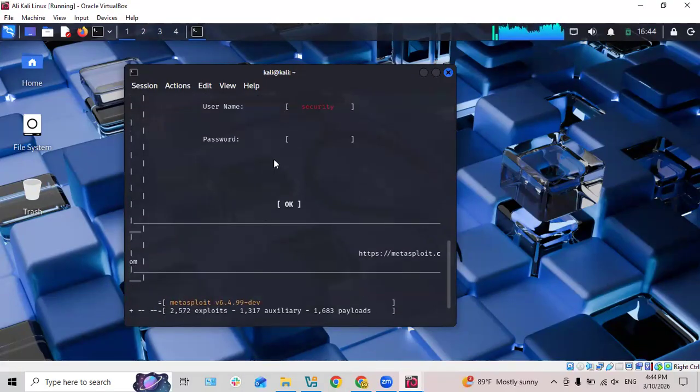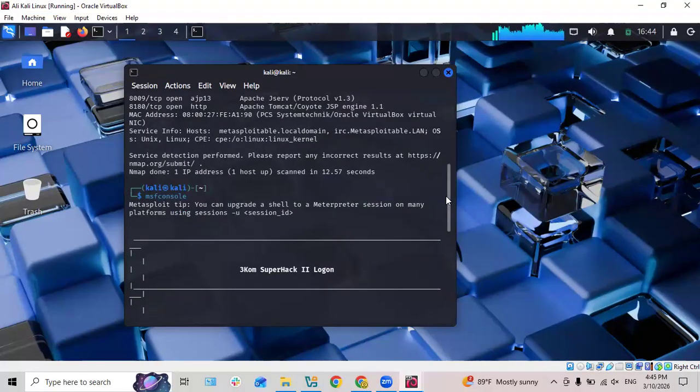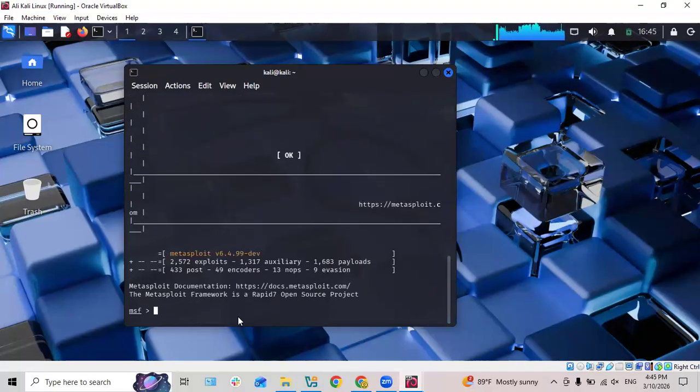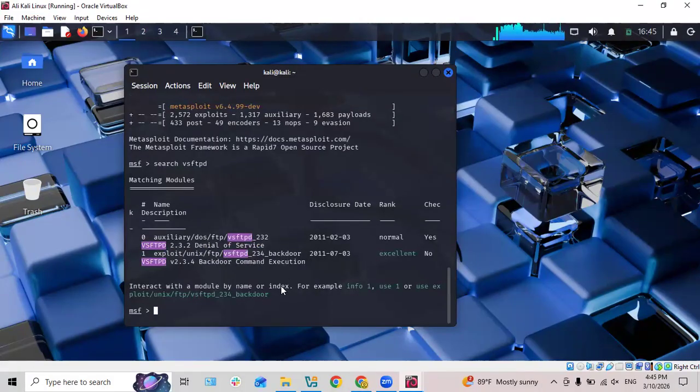Our vulnerability is going to be vsftpd, so that is what we're going to search for. And we know there's a backdoor vulnerability that does exist here.